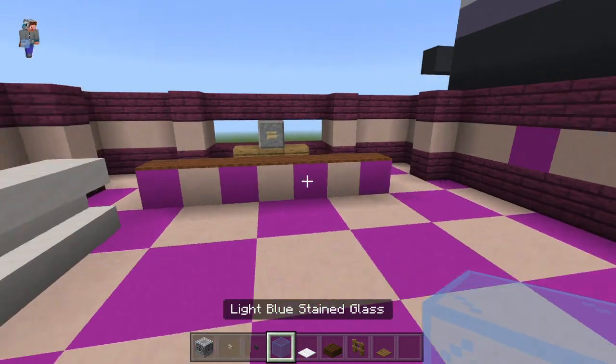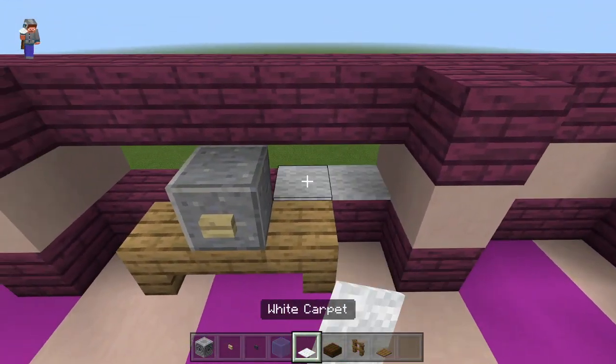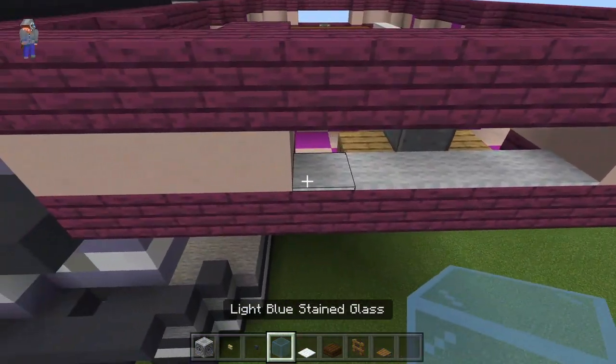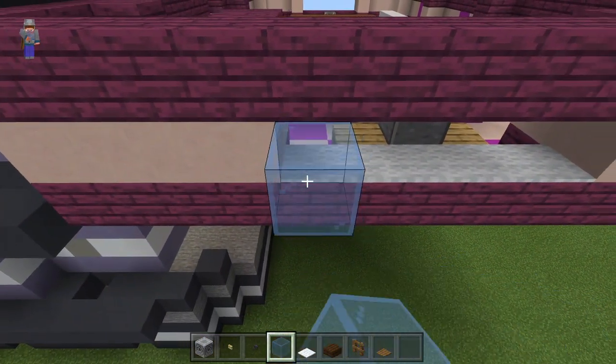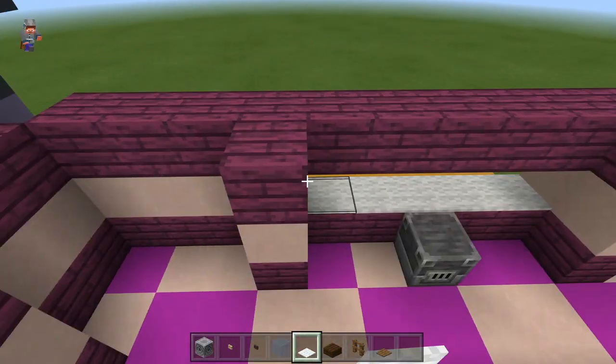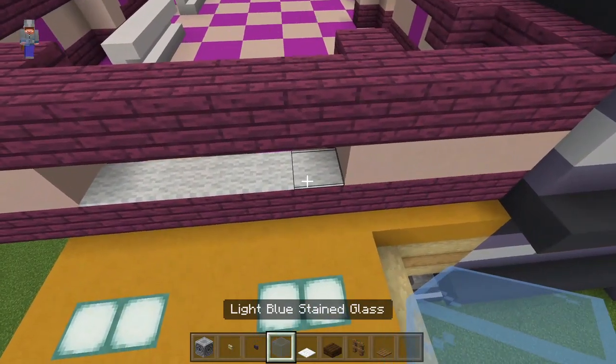You can place carpet on the window sills here, like that, and then you can place light blue glass behind it and outside. You'll see what effect this gives in a second. So if you do it there and then you do it on this side as well, place white carpet there and place light blue glass on there.